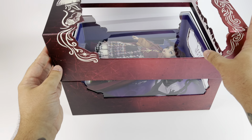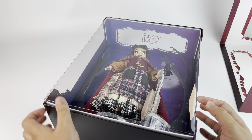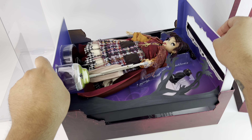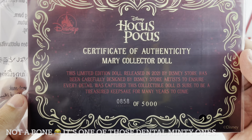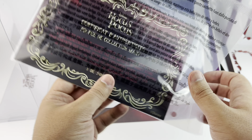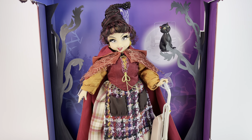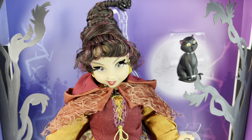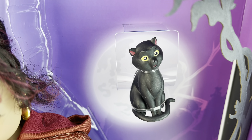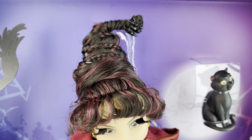Let's go ahead and take her out of the box just to show you where the certificate is — very similar to the 17-inch limited edition dolls. My microphone is picking up some weird noises; that's my puppy eating a bone. That's my certificate — actually a pretty low number for her, really nice. Before we take Mary out of the box, I like to show you what she looks like in it so you can appreciate it that way if you want to keep it in the box. I'm taking these out because I just don't have enough space for all these boxes and they're easier to display when they're out of it, and they're so beautiful in and out.